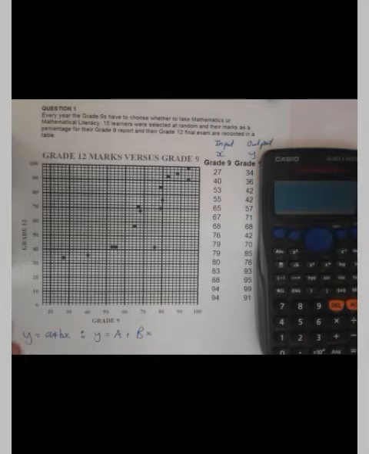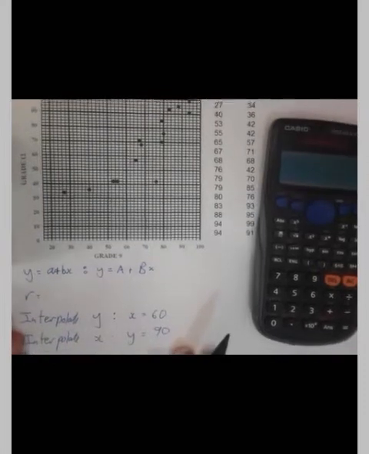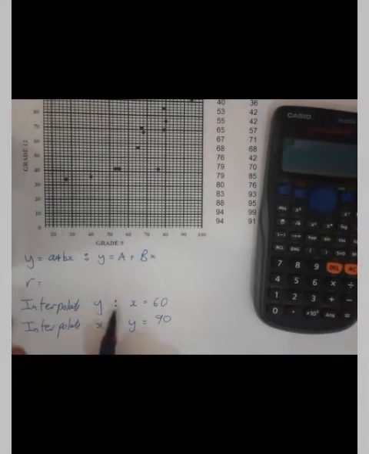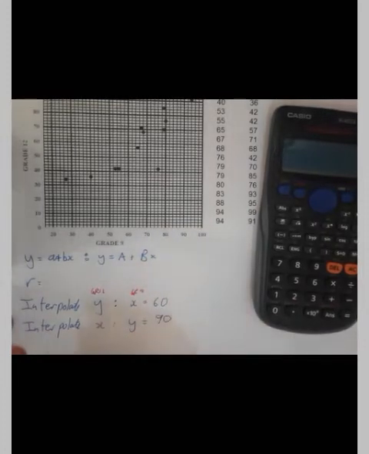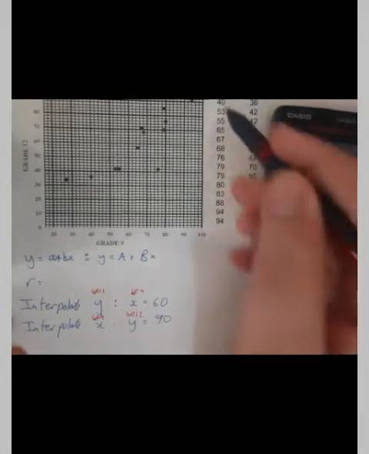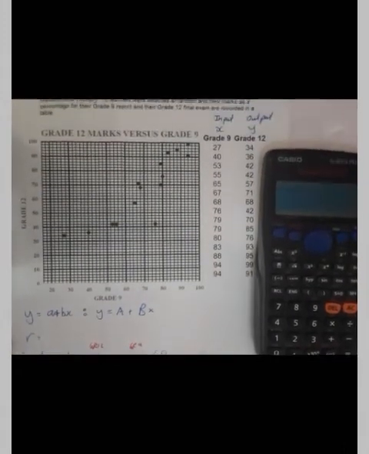The main objectives for today are to find the parameters a and b in y equals a plus bx, and to find the value of the correlation coefficient r. We will also do two examples of interpolation, where we find the y value, which will be the grade 12 marks given the grade 9 marks, and find the grade 9 marks that will predict a specific grade 12 mark. Obviously, I'm not going to go into extrapolation because any maximum is 100 and any minimum is 0. Okay, so that's our introduction.